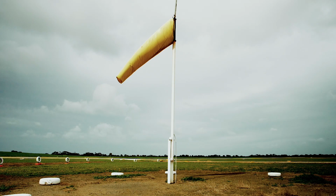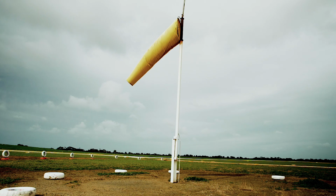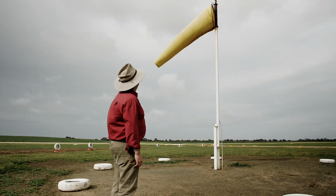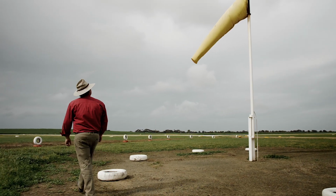It is safest for aircraft to land into the wind. If your airfield has a windsock, the pilot will use this to see which way the wind is coming from. For this reason, have a look at the windsock and check that it's free from any tangles. If your windsock is damaged, please advise the RFDS Communication Centre before we arrive. If you don't have a windsock, the RFDS will provide guidance on the procedure that will be used.